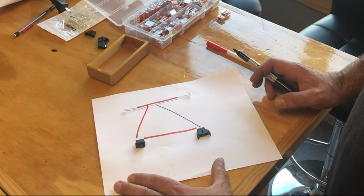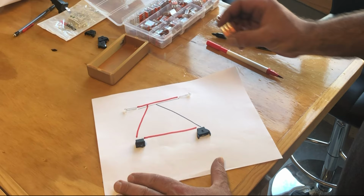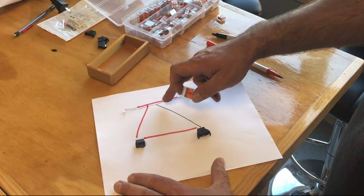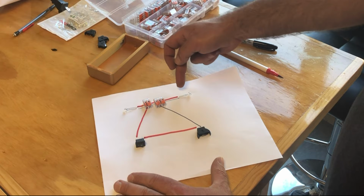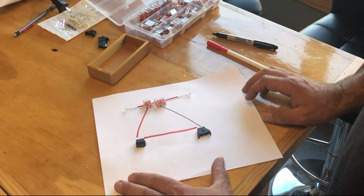To put these together, since we're doing so many of them, I'm going to use Wago connectors to save a lot of time on soldering, but you could solder all of these joints as well. So now we're just going to need to solder our components with the lead wires, and then we'll be able to just kind of drop everything into place in the box.